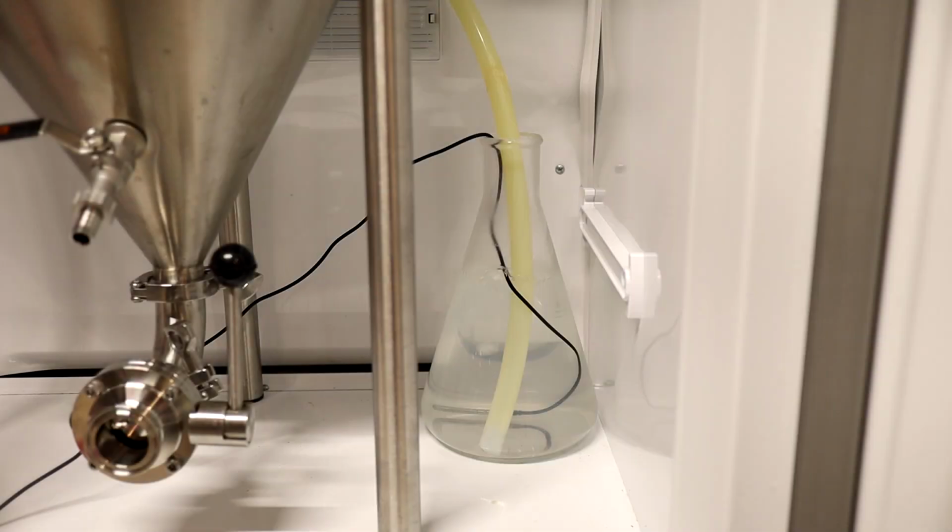When I hit final gravity, I bumped the temperature up 5 degrees for 2 days. Then I cold crashed, then I dry hopped it one more time, let it hang out for a couple more days, and alright, can we just taste this thing already?